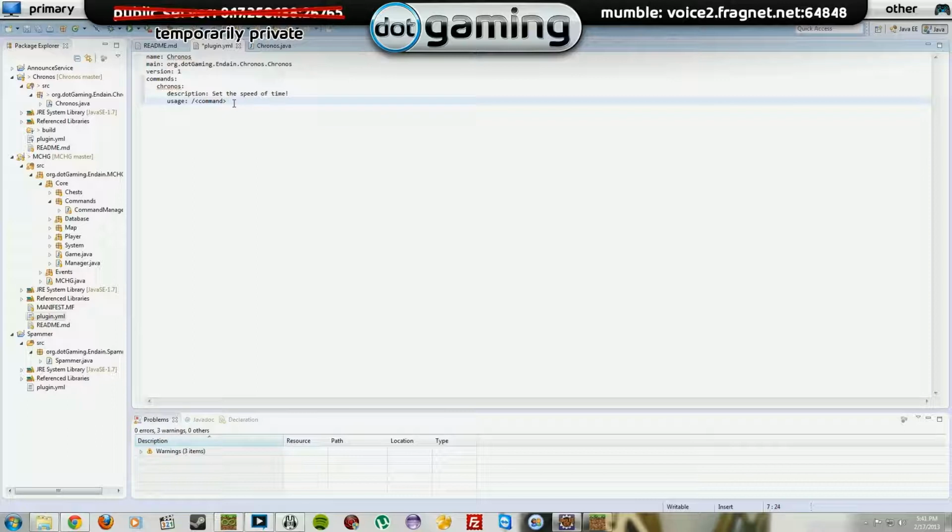Our usage will be Chronos, and then day or night or dusk or dawn, and then it also needs a multiplier.